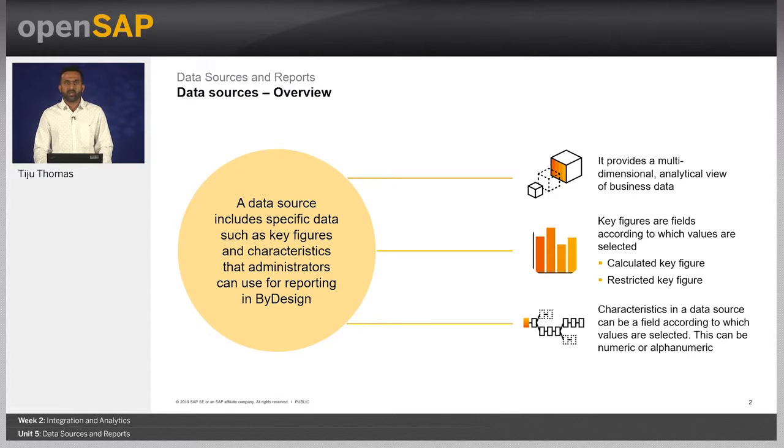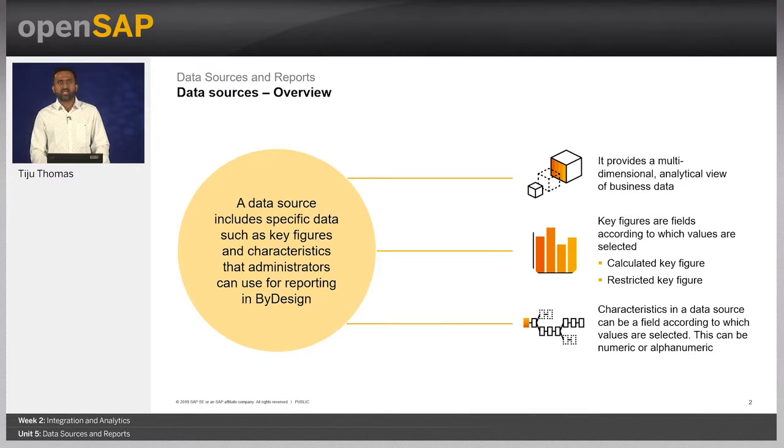There are typically two types of key figures: calculated key figure and restricted key figure. A calculated key figure is a key figure that is determined using calculation rules or formulas. You can create a calculated key figure from existing key figures in the selected data source. A restricted key figure allows you to take data and apply filters to that key figure only. As the name implies, it is restricted to a specific characteristics value and is often created for comparison metrics.